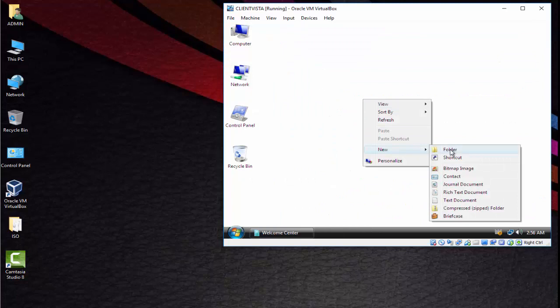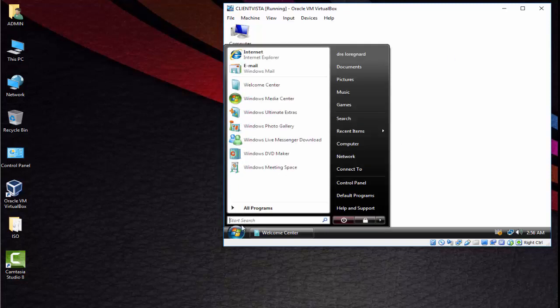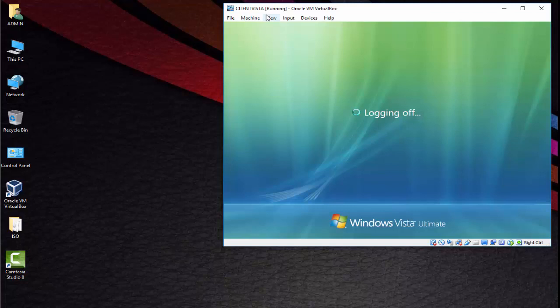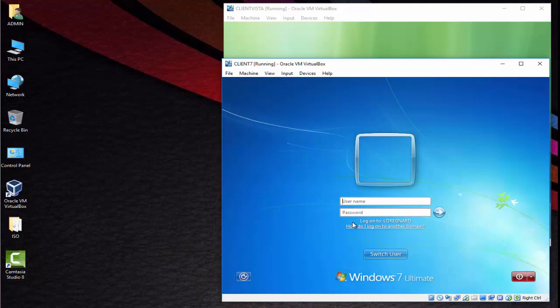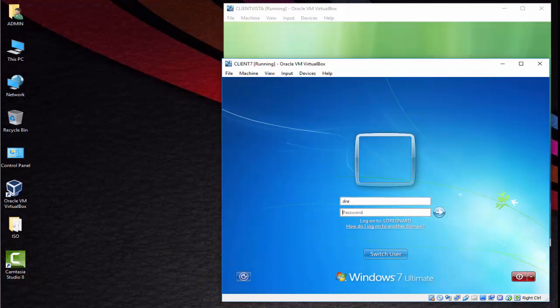I'll also create a folder and name it test 123. Now let's log off this profile, which is our Vista client, and go to our Windows 7 client and log in with the same user and password.